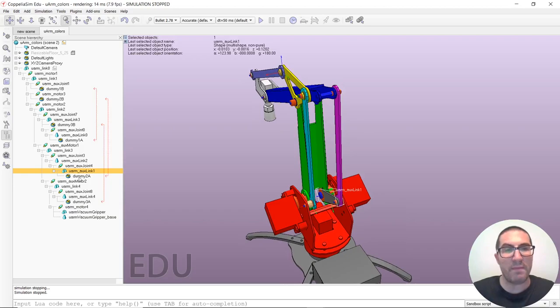And in this case, what I have done is I have a dummy just right here that depends on this kinematic chain and another dummy that depends only on the orientation of this motor here, this joint. And these two dummies are also linked. So whenever I rotate this dummy with this motor, I would like the software to compute the correct orientation for this dummy here and indirectly compute the proper positions for the joints so that everything matches here.